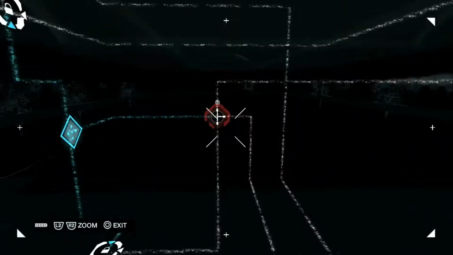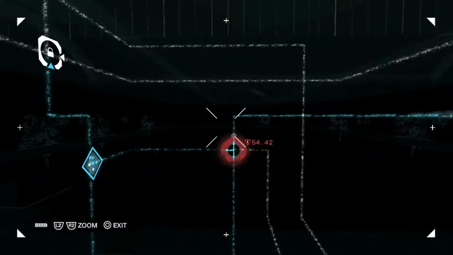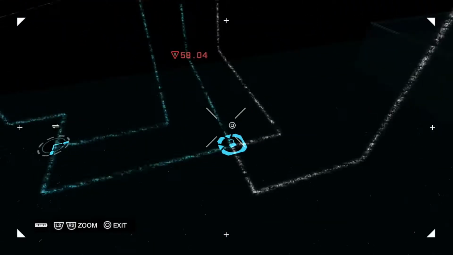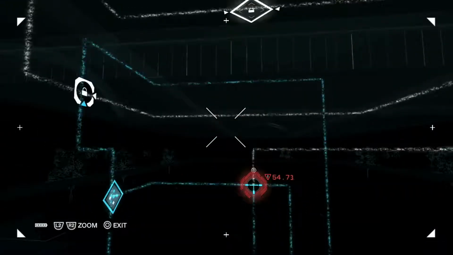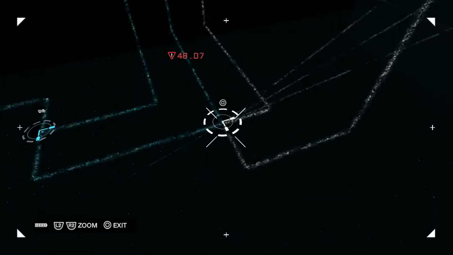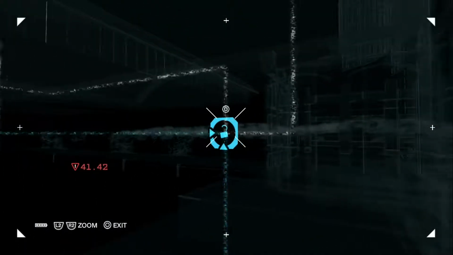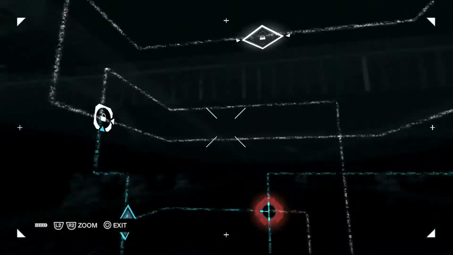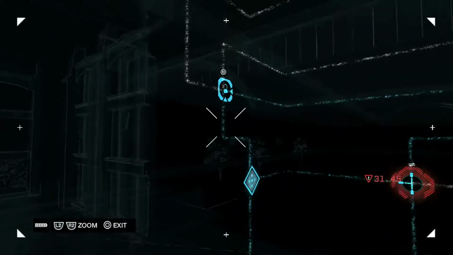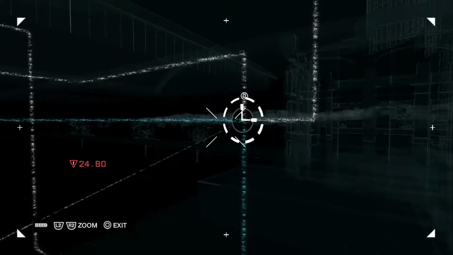That one with the red around it means there's a time limit. So I better do this fast. We need to open this one first. I wish I could see the entire puzzle at the same time. Okay, that's done. Now for the other locked one. Okay. Now I need the other side. Got it.